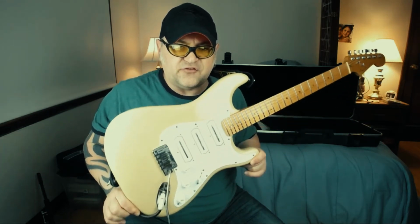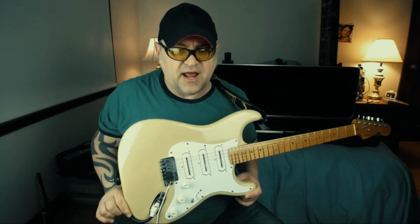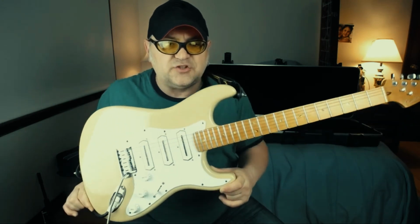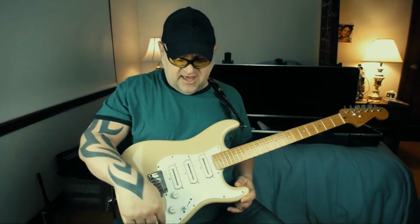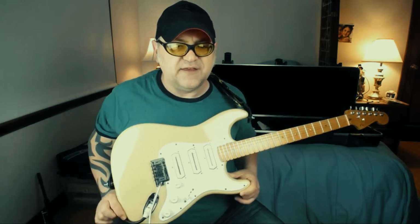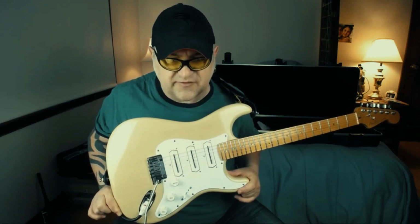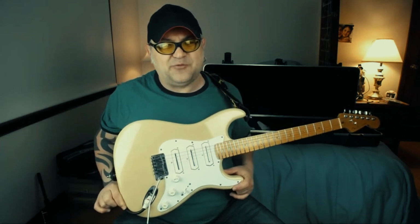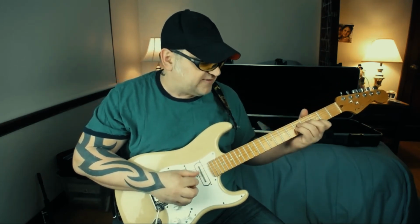I'm doing a real quick one today because I have a gig soon and I don't have much time to edit and everything else. This is a Strat that I have. It's a 2006 Deluxe V American Strat. I've swapped out the pickups with these Charlie Christian pickups by Jason Lawler. It has a treble bleed. The way the wiring is done on the tone pots is the first tone pot is a treble roll down, and the second one is a bass roll down. I find when I use these pickups with any type of gain, it's nicer to roll off some of that bottom end because these can be really bottom end pickups. As far as playing clean, I love the sound of these pickups. They have a great sound.